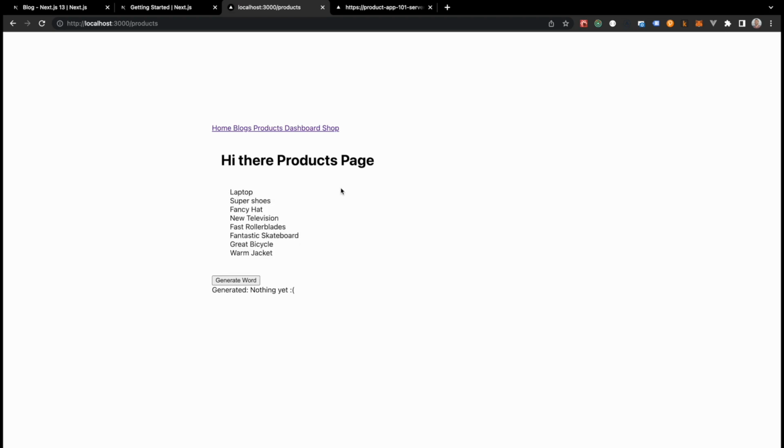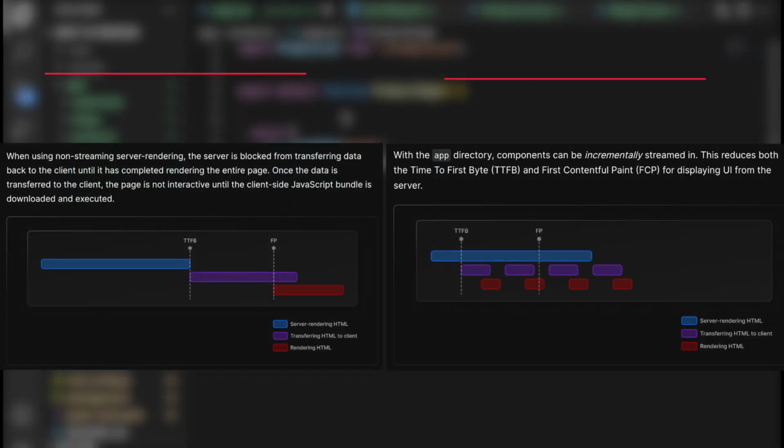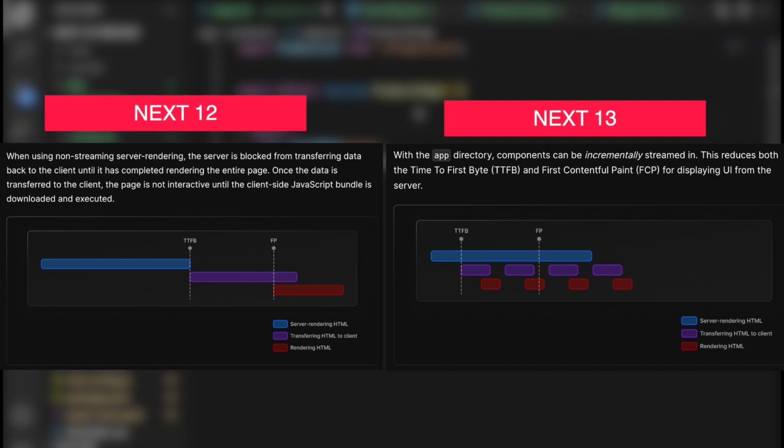But now, with the new React.js and Next.js, the components are rendered on the server side. And there is a concept called streaming, where your HTML document is sent as a stream into your browser. So it's not sent as one big HTML file, which is rendered immediately, but as parts of the HTML, which are streamed into your browser. This should affect the performance, especially on a slow network.